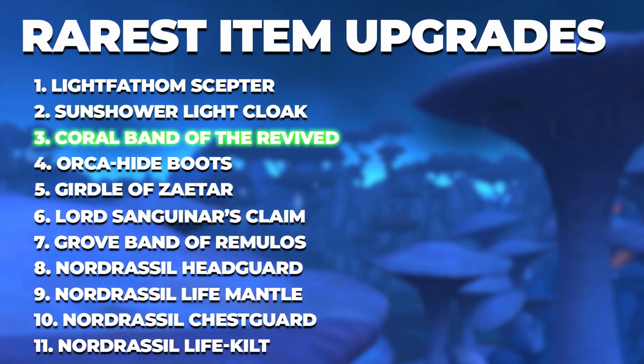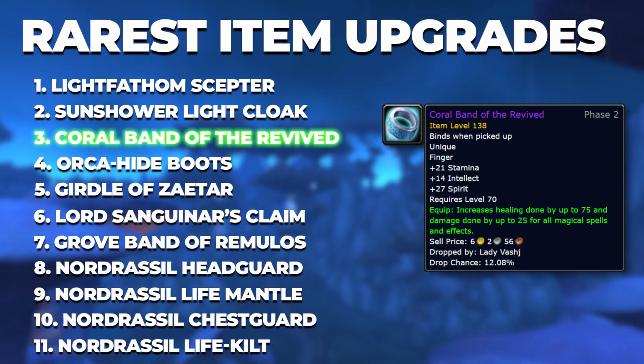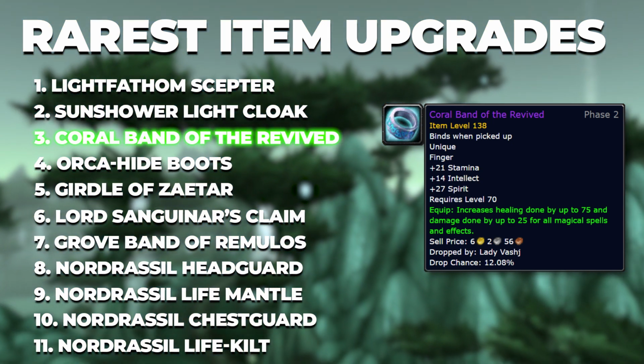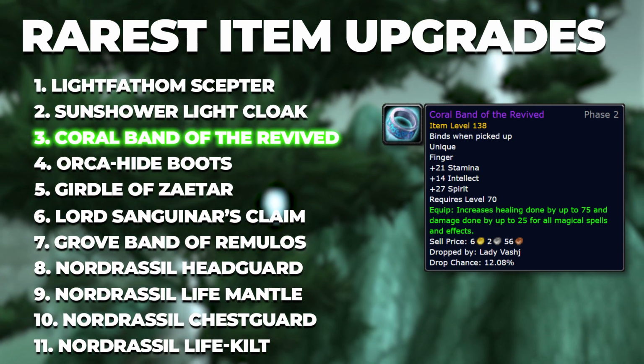Next up, we have the Coral Band of the Revive. Comes from Lady Vash. We're talking 16% drop rate. Really annoying to get. Everybody's going to want it. It's BiS for pretty much every aspect of the game as a healer. And yeah, you're going to want this. You're going to want it early. It's hard. It's rare to get.